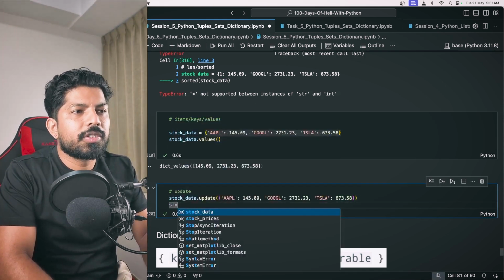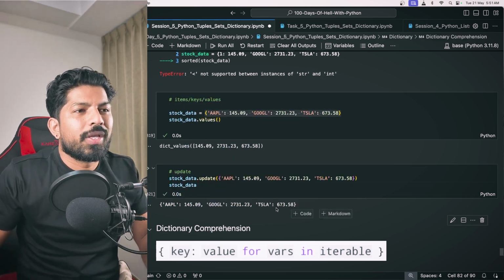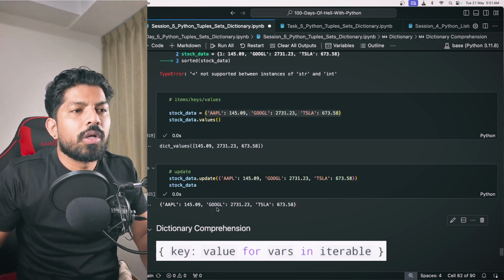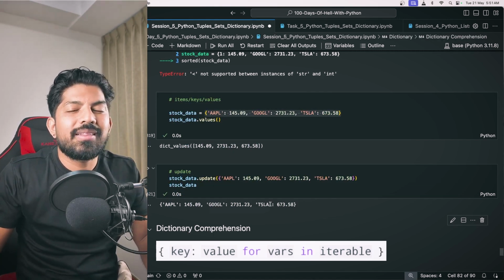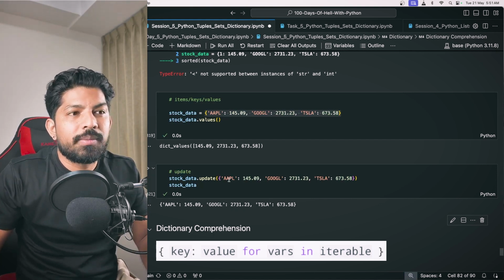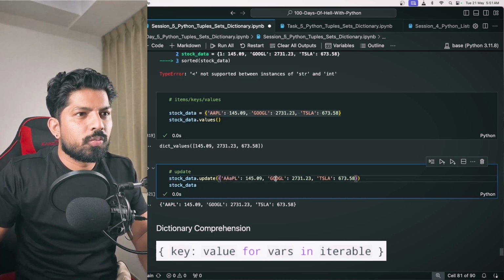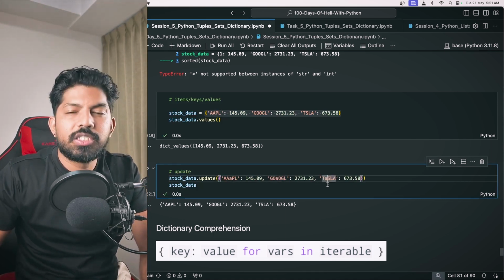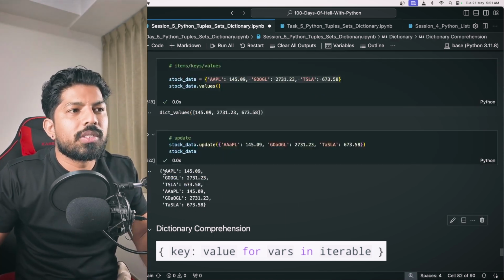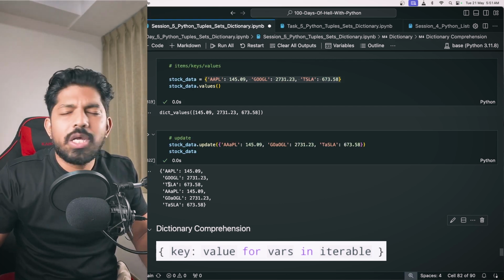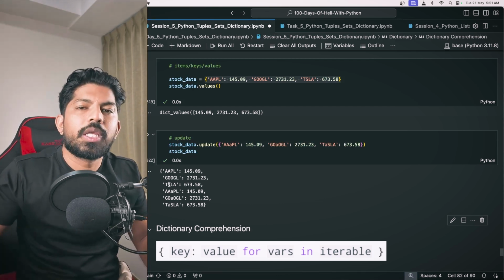Now when I print stock data, you can see that we have Apple, Google, Tesla. But as we have seen, keys cannot be the same, so it will ignore the duplicate keys. If I change this to something like a small letter, then when I hit shift enter, we can see that we have 6 key value pairs. So this is how you can use the update function to add multiple key value pairs.